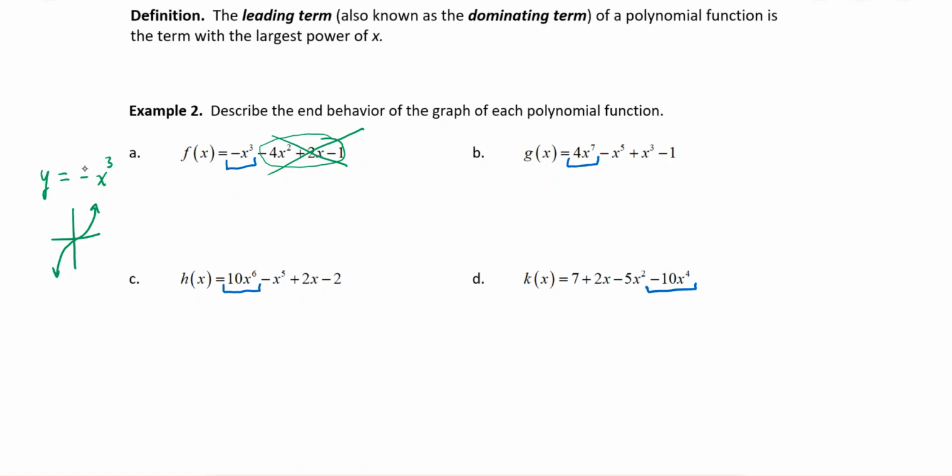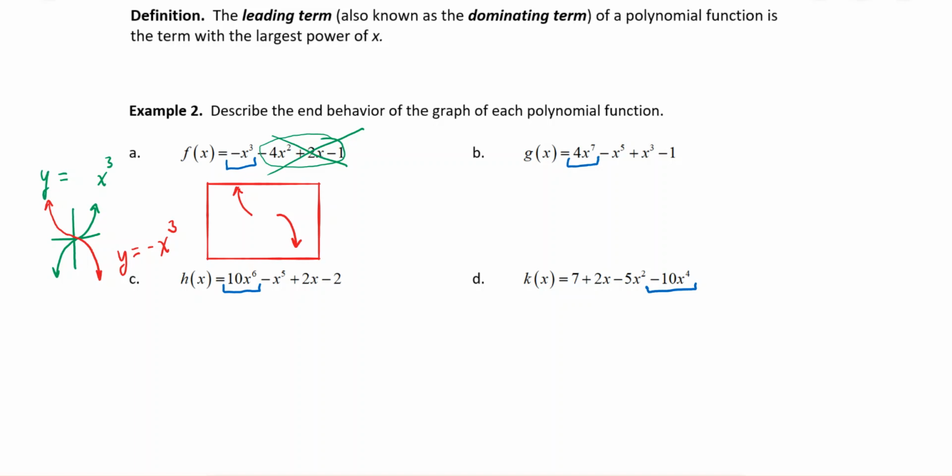Here, I better clean this up just a little bit. So there's x cubed looks like that, and we need negative x cubed, so that would be a vertical reflection. So then that's y equals negative x cubed. And so our function, f of x, has the same end behavior as negative x cubed. What is that? At the left end of the graph, we're shooting up, and at the right end of the graph, we're shooting down. So we can put a box around that, and we're done.